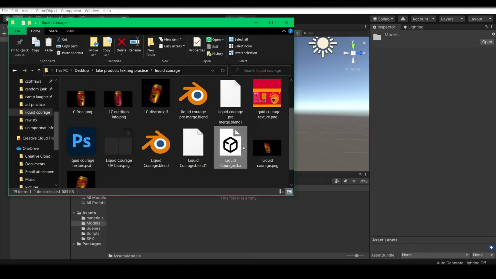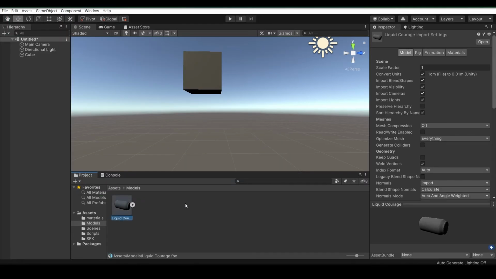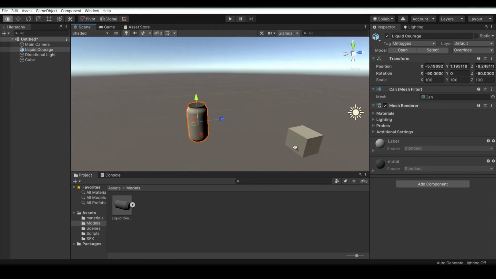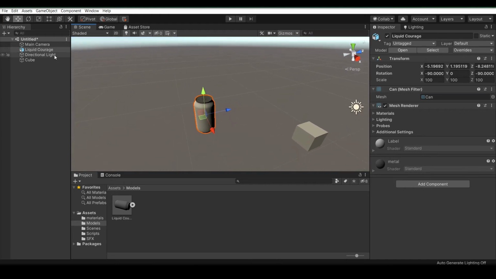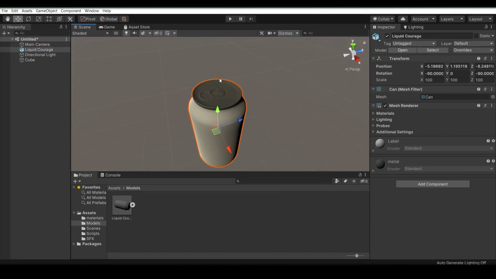So again, to import this file into Unity, all we do is drag it from the file explorer into the inspector. So you might notice it looks like this can is imported sideways, but if we drag it into our scene, it's all correct. So if I double click on this, it snaps to it. And you see it is backwards.